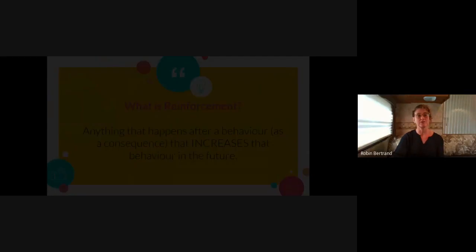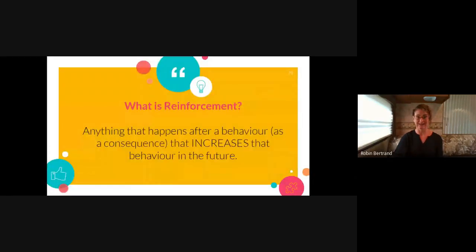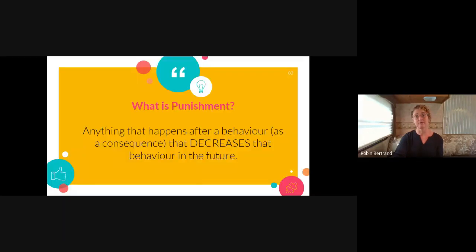Earlier in Module 2, Jen introduced the concept of reinforcement as anything that happens after a behavior as a consequence that increases that behavior in the future. When we talk about function, we are talking about types of reinforcement that occur after a problem behavior. In everyday life, we also learn to stop performing behaviors or perform the behaviors less often when they consistently lead to a poor outcome. For example, if you put on a pair of shoes that have grown too small for you, it leads to a poor outcome because the shoes hurt your feet. As a result, you probably stop wearing those shoes.